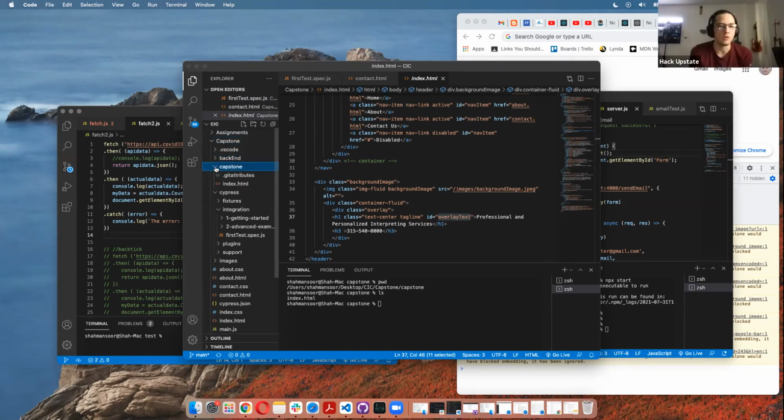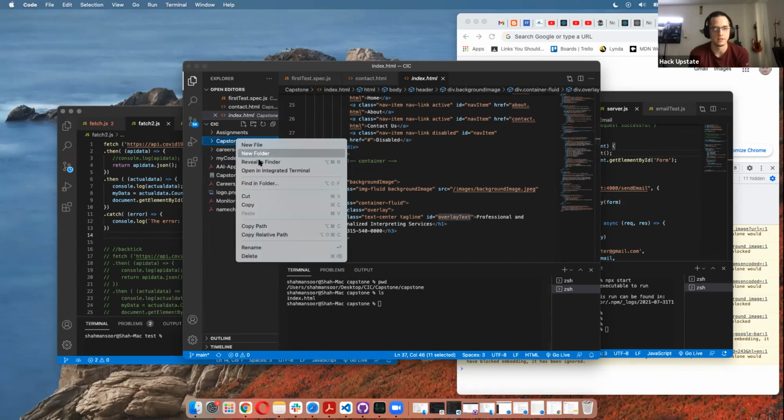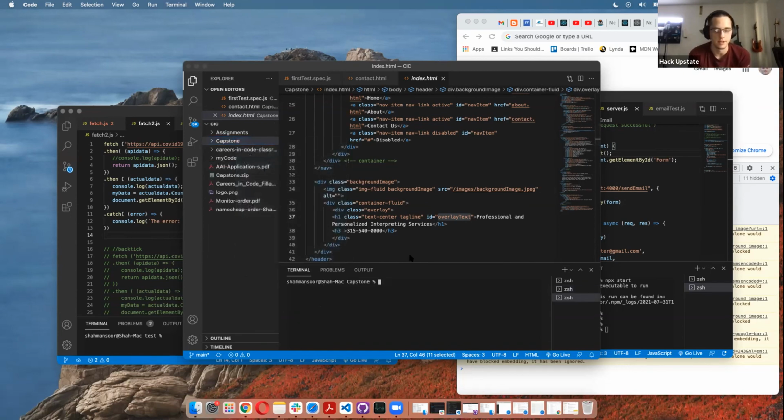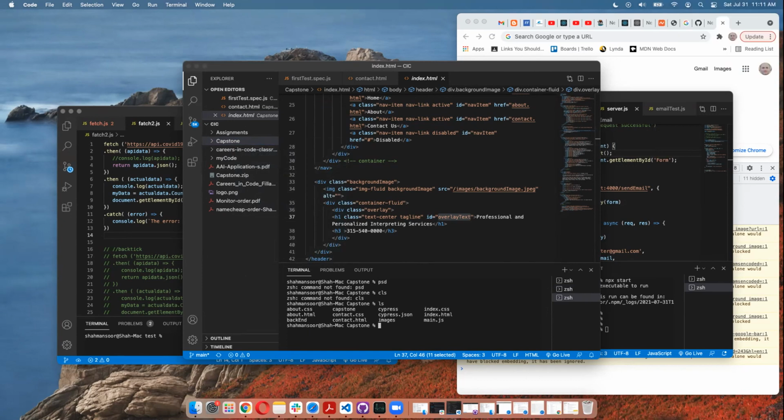Oh, okay. So if you cd up 2 levels, so in the terminal cd, oh, that works too. Okay. So this is where Cypress is installed. And backend is there. You've got a main.js.